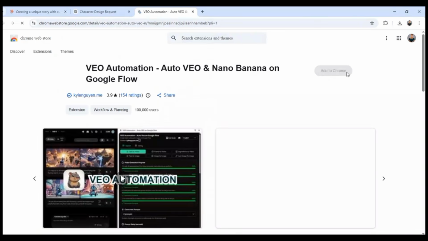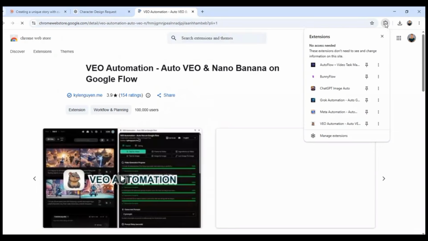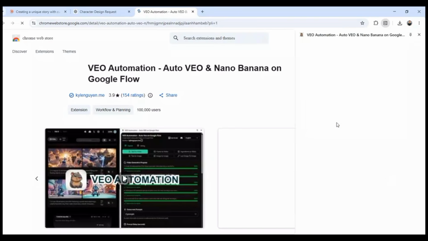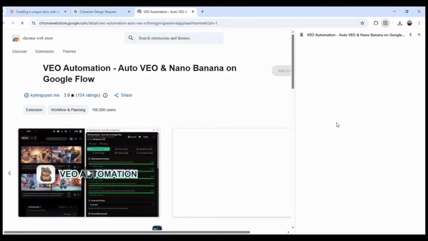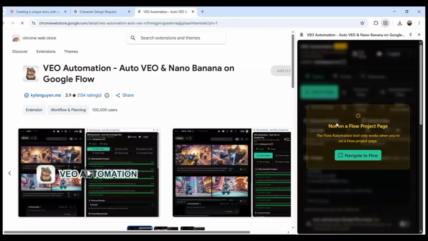So what you have to do is click right here where my cursor is pointing to add to Chrome. Just navigate down to this extensions bar and click on it. Once you click on it, you are going to see Veo Automation. It's going to be pinned right here. So go ahead and click on Veo Automation right there.